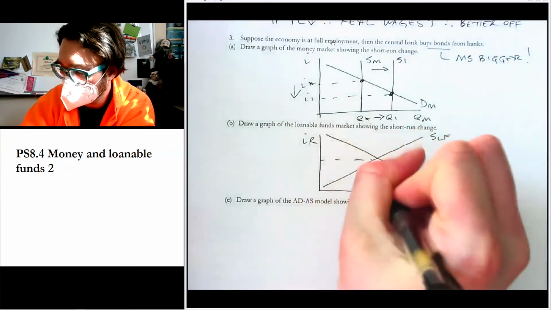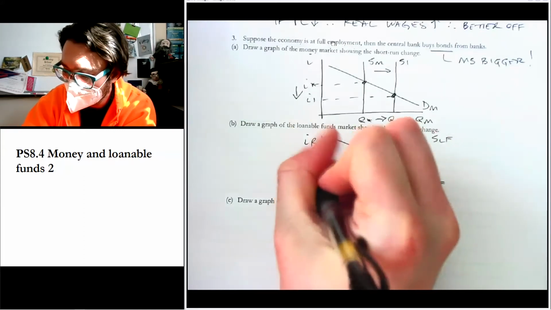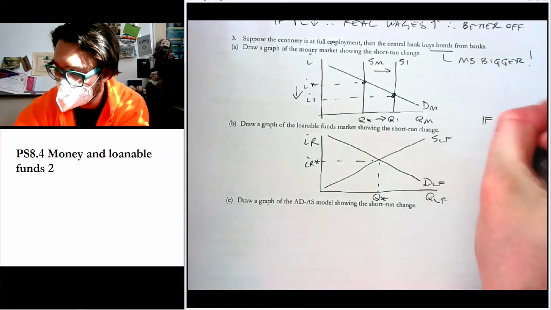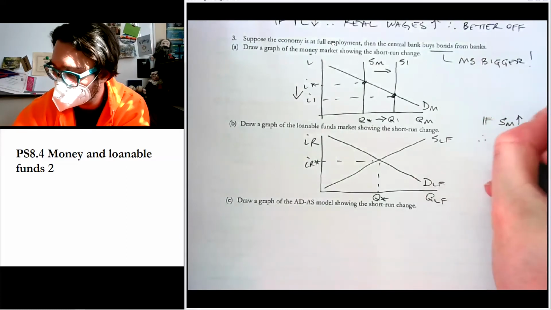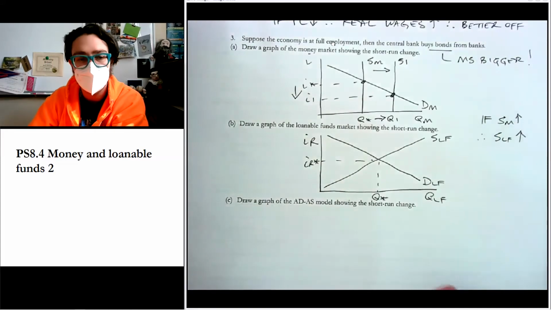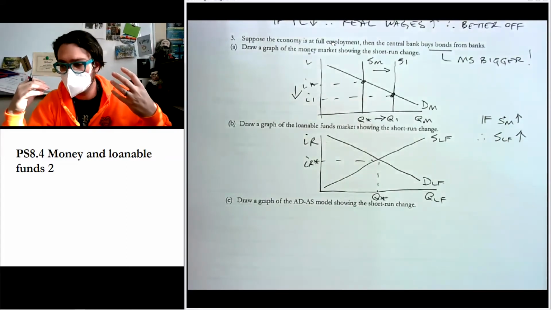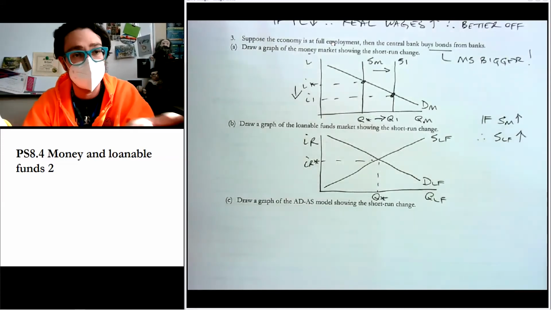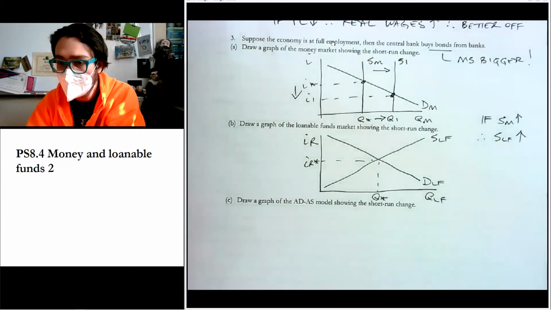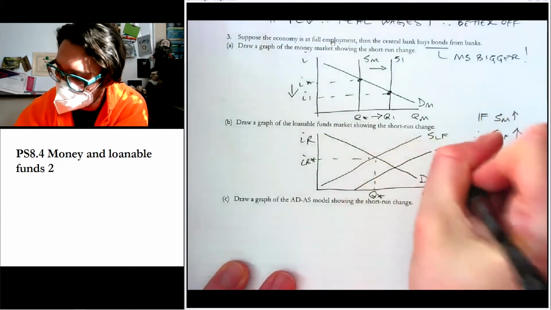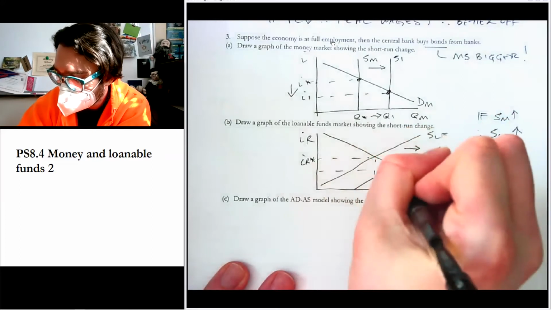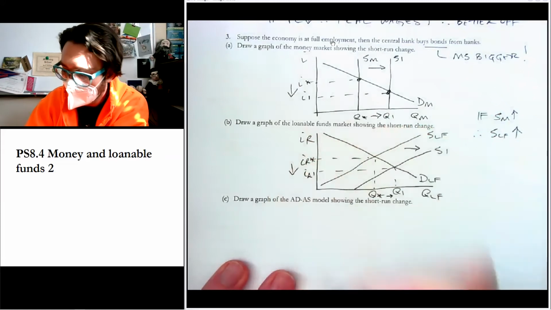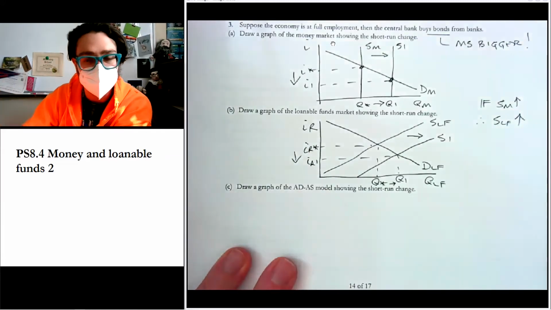So we've got a starting position, Q star and IR star. And if the Fed increases the supply of money, we can say the supply of loanable funds increases. It's almost a no-brainer that this would happen, but there's literally more money that banks can lend out. That's the whole point of the activity. So there's an increase in the supply of loanable funds, and so Q1 and IR1. We see the real interest rate falls.